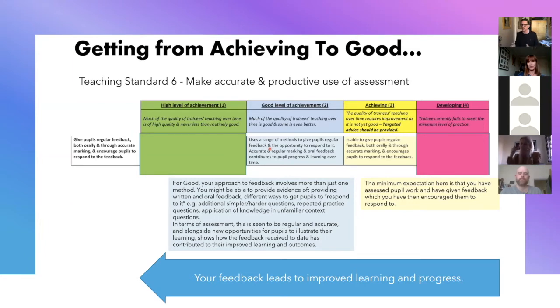So at the end of this term, this half-term period, on the run up to the May half-term holiday, hopefully you've had sufficient numbers of lessons where you can actually say, my marking and assessment of pupils' work is regular. It doesn't mean you've got to do it every night. It just means that there's got to be a purposeful pattern of marking and assessment. Your department and your school will have an agreed frequency of marking, but you've got to buy into that in order to really illustrate that you've made a good level of progress against that particular substandard.